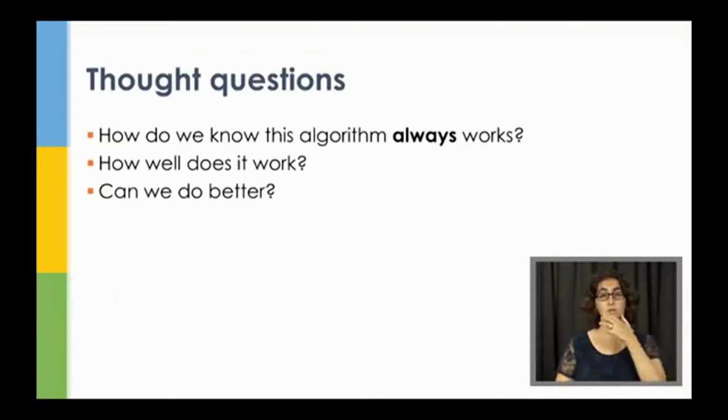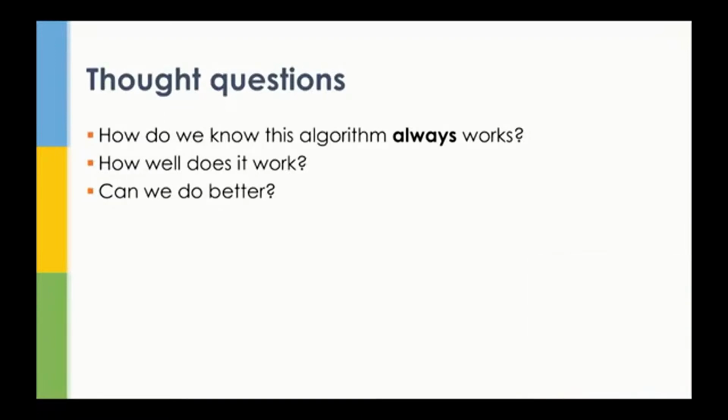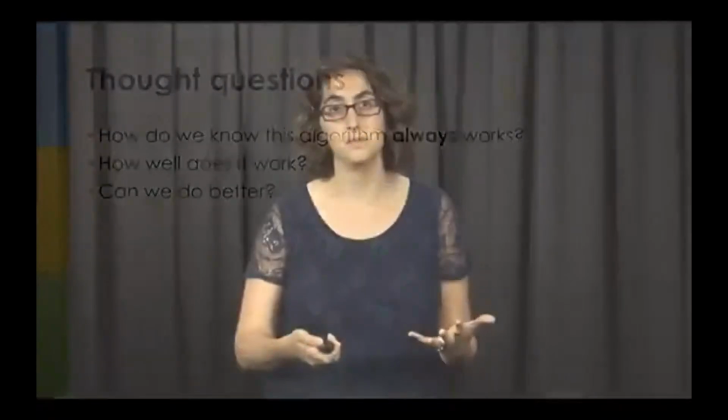All right, so before we leave this algorithm and say, whew, we've done it, pat on our back, we can stop thinking about it now, it's useful to probe further and always ask ourselves some questions. How do we know that this algorithm and this implementation always works, no matter what array we give it? And if we believe that it does work, how well does it work? And of course, as good engineers and scientists, we always want to do better. And can we? So in the next video, we'll talk about some of these questions.